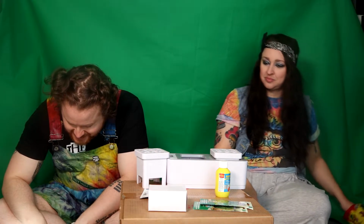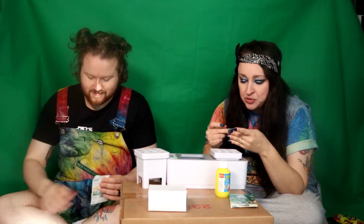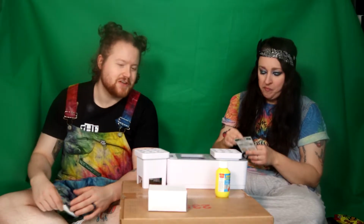Sow a few seeds into each pot. What two do you want? Coriander and parsley. All right, and I'll do basil and chives. Contains 100 seeds. Whoa. 1,000 seeds. How many do you have? It's way too many seeds for this fucking tiny little thing.